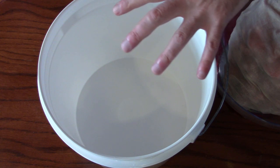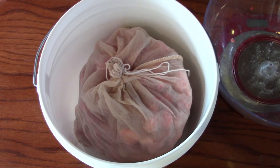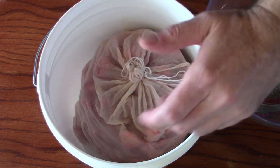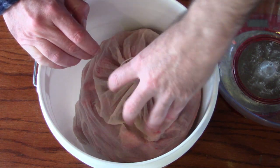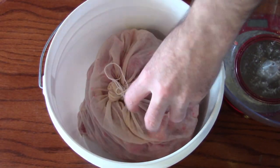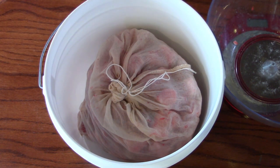Over here I have a clean sanitized two-gallon fermenter draining into my sanitizer bucket. This is a perfect example of why I like to use a two-gallon fermenter — I can fit the four pounds of strawberries in here, no problem. If you're going to use a glass carboy you'd have to shove each individual piece of strawberry down through the hole. With a large amount like this four pounds, it's pretty much the size of a one-gallon glass carboy. So I like to use either a stoneware crock or a fermenting pail. I'm doing a one-gallon batch using a two-gallon fermenting pail.